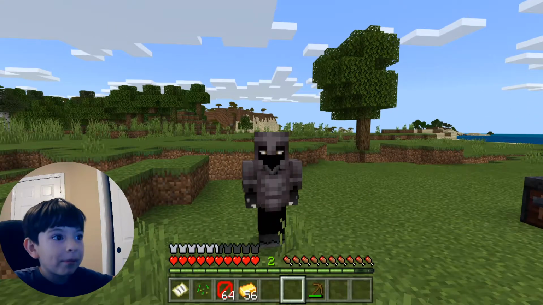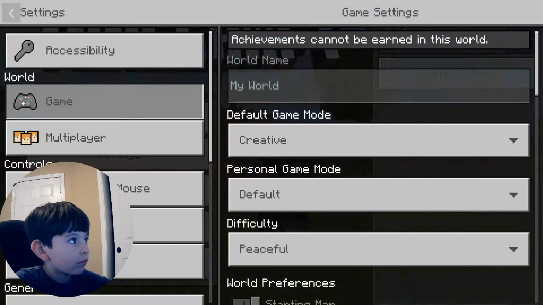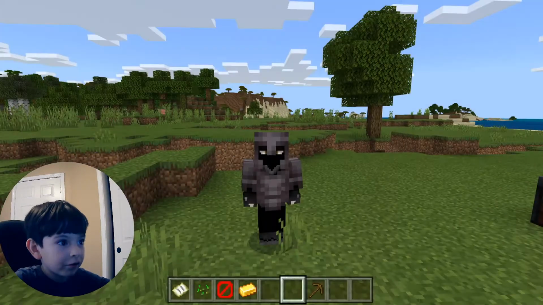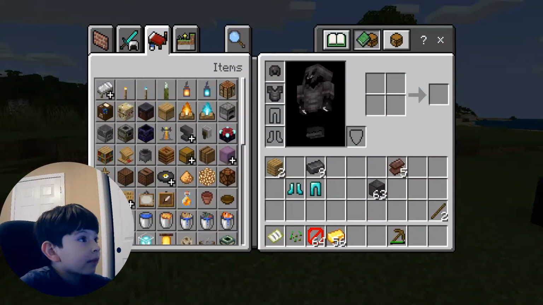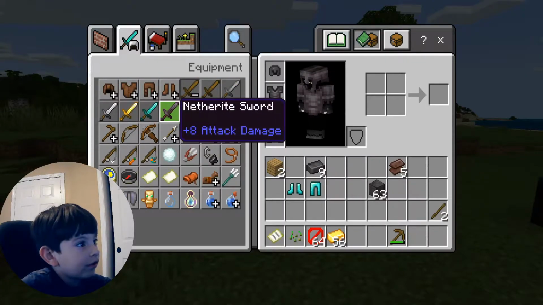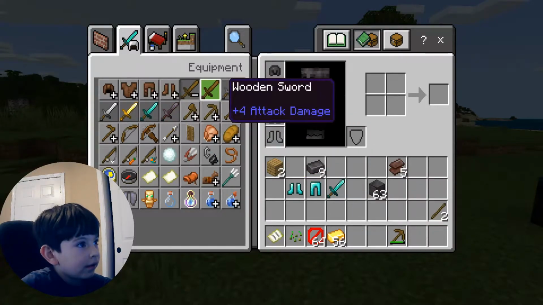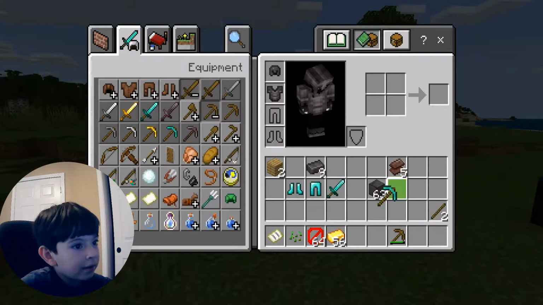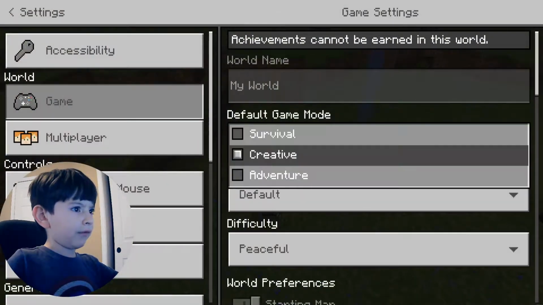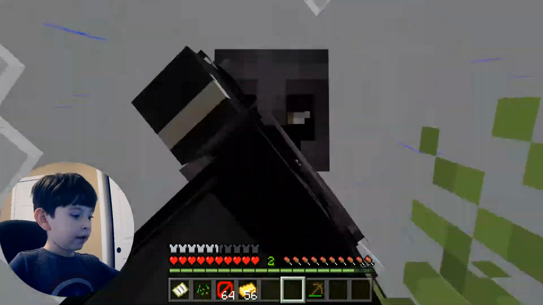Oh! Forgot to grab a pickaxe and sword. Hang on, guys. Let's grab a pickaxe and sword real fast. Sword. Diamond. And pickaxe. Diamond. Right. Diamond. It's going well.